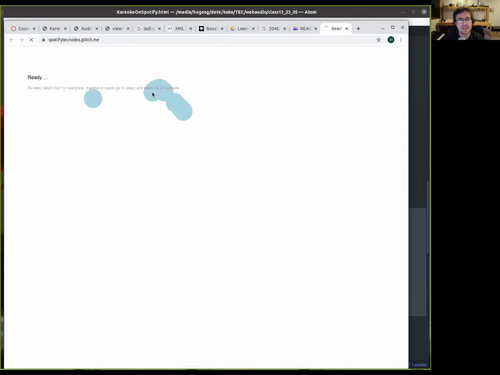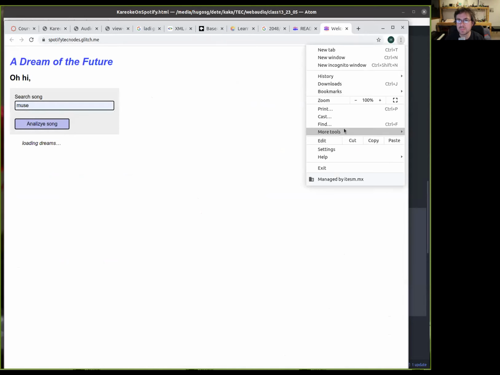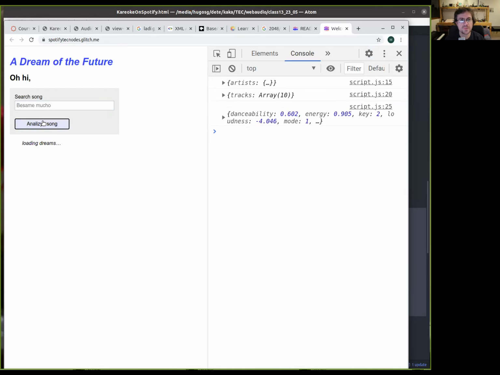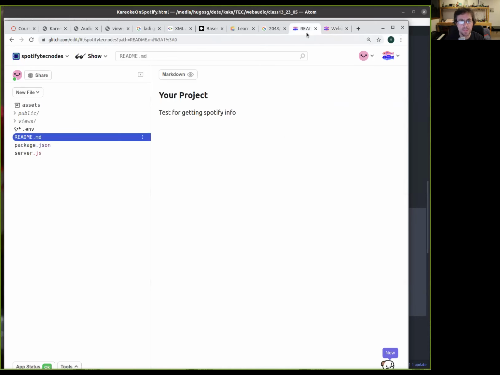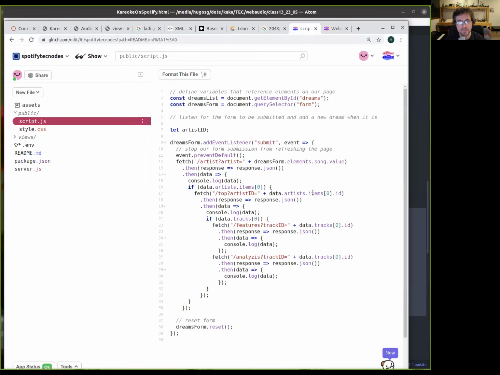This is the ending of the previous one. If I search for Muse, no, because I don't think, was this the last one that we did, or what is going on here? From the assignment, we created a new glitch.